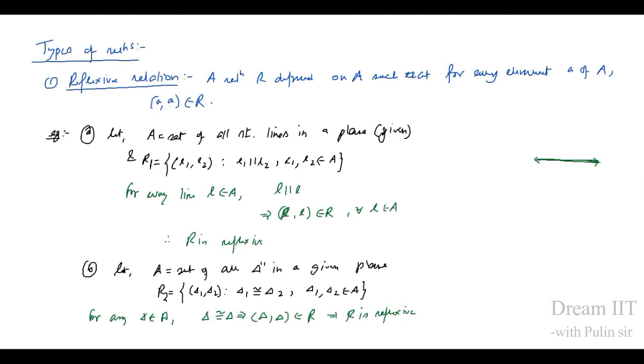Okay, thank you. So we'll go for this. Some examples I'll take where it is not reflexive also. Now example number C. Let A be the set of natural numbers that I want to consider, and R. Say A and B will be related if A is less than or equal to B, where A and B are taken from A.